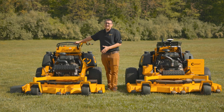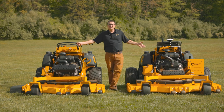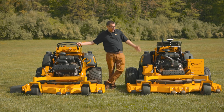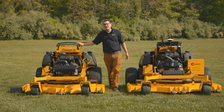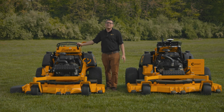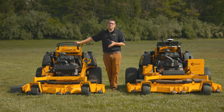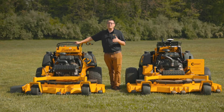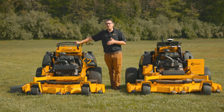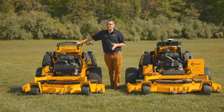Right here we have a 61-inch Kawasaki in front of us. It's the same base chassis that we used to build the autonomous mower, and you can get it in a 72-inch deck. You can put the dually kit on it — dually air tires, dually pneumatic tires — 37 horsepower engines, and you can go all the way down to a 52-inch deck, which is a real favorite with folks that want a lot of power. Maybe they're mulching, they want the dual fuel tank run time, but still need to get in tight areas. That 52 is just a really nimble machine.